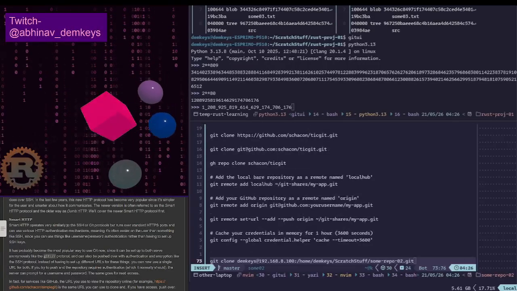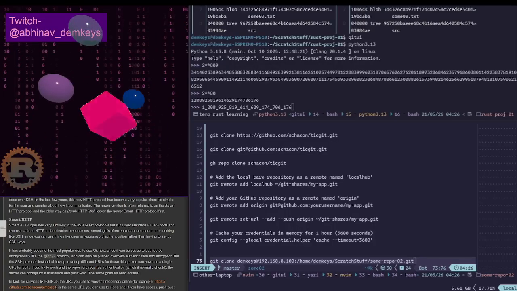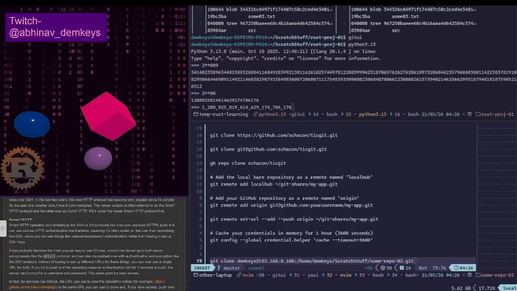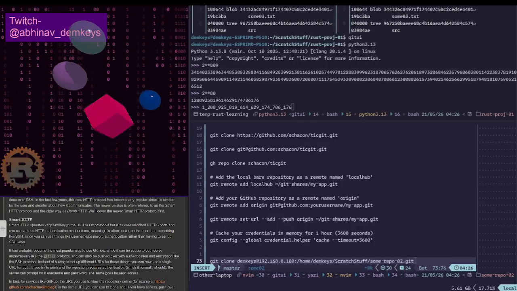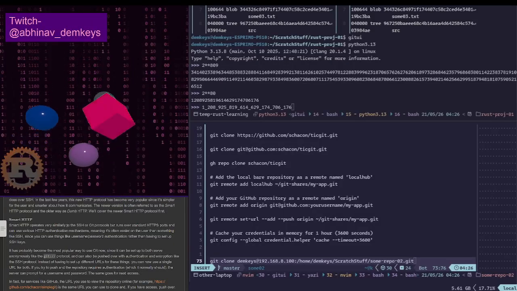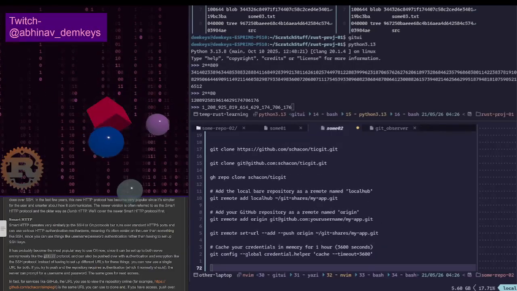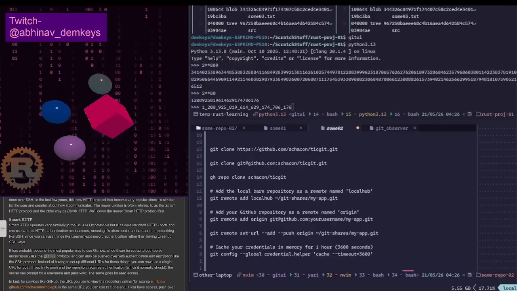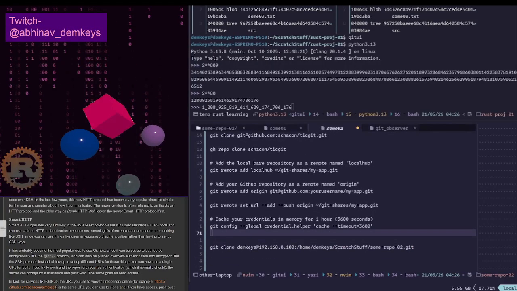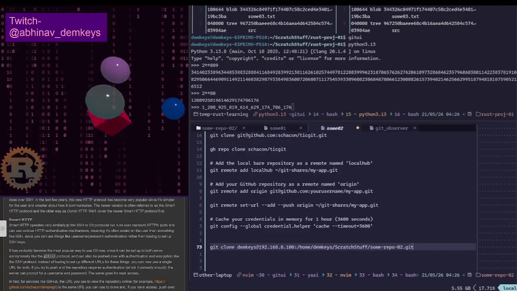I'm probably not going to be cloning. To be fair, I'm most likely not going to be cloning unless something happens to my working copy, and then I need to create a clone and start over again. Then yeah, I might be cloning, but for the most part, I'm probably not going to be cloning if it's my own project. But this does satisfy my doubt about which protocol is going to be used.